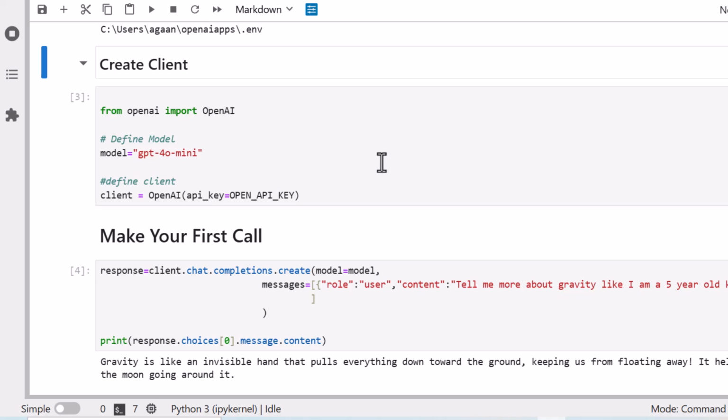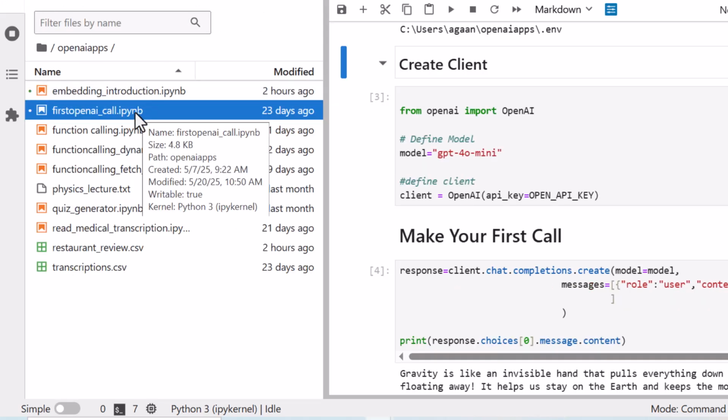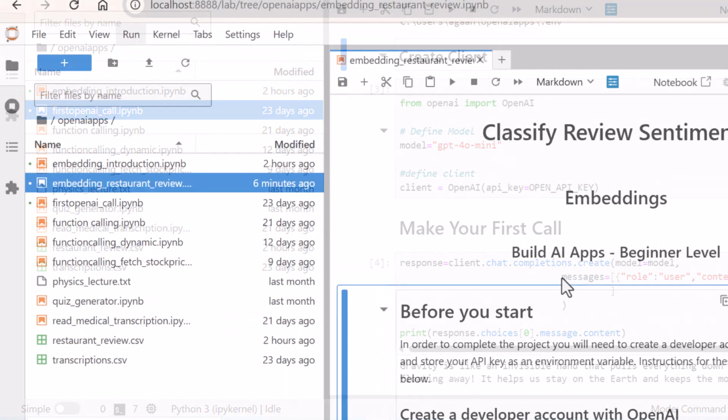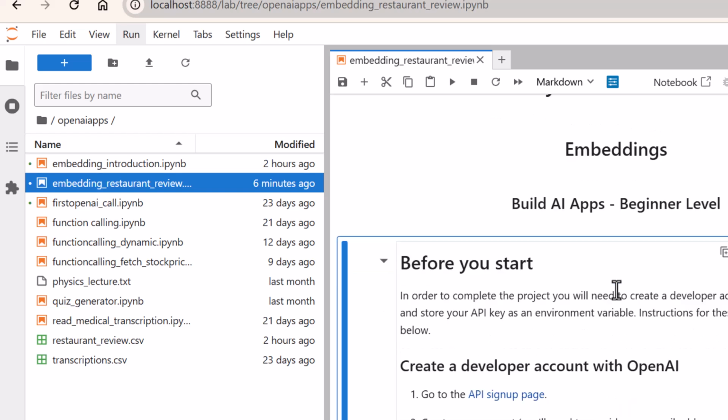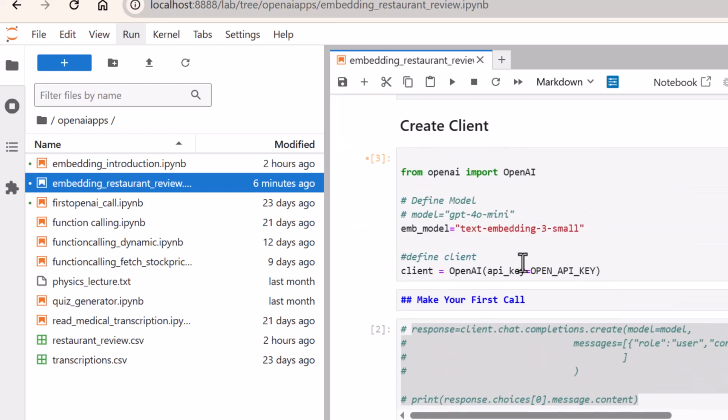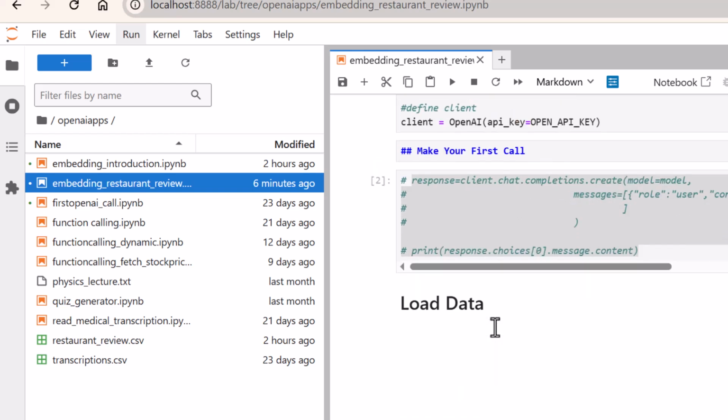And so let's proceed from there by duplicating this script which we created in our first tutorial so that we can proceed from the next step from this point where we have already created the client. So once duplicated, you can adjust the title of the script and we will start from here. Once we have created the client, we will begin with loading of data.